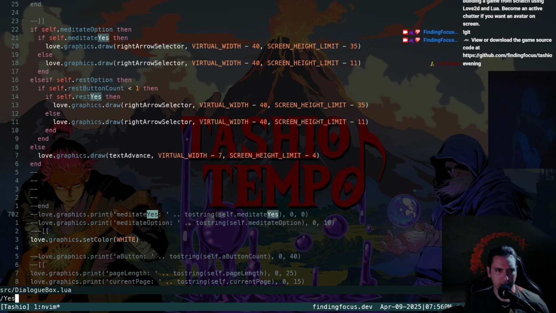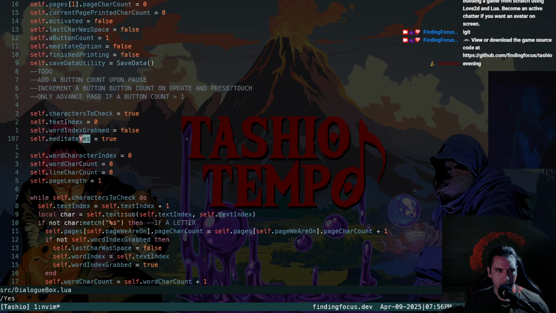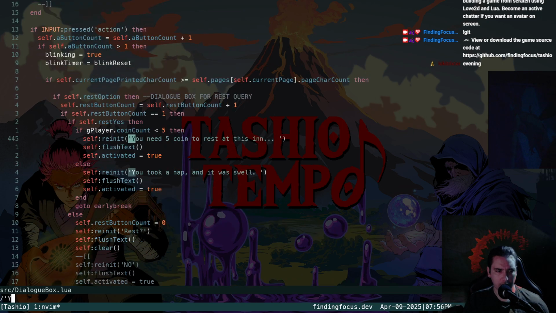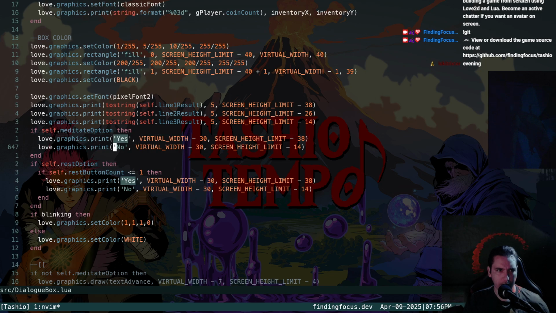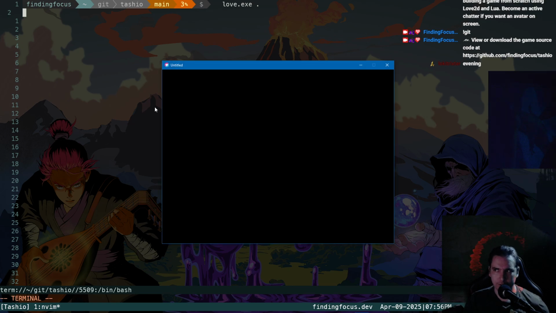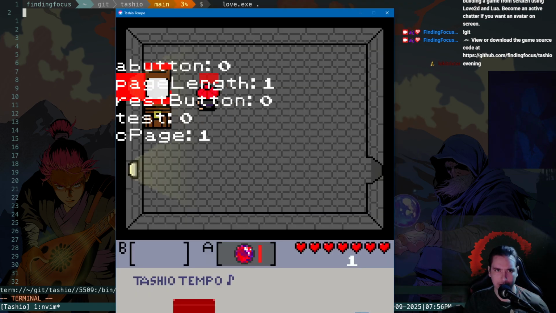What's broken is the yes, the yes as a string right here. Okay, so rest option. If our rest button count is smaller than or equal to 1, we want to see this yes or no. I think we just do smaller than 1. So we're looking for the yes or no to disappear on this second page here.